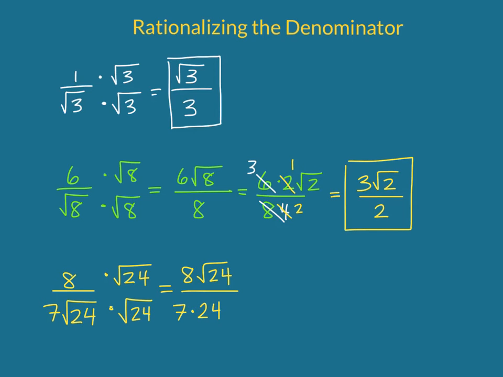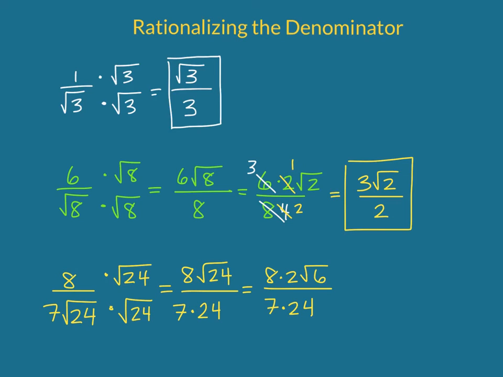All right, now from here, I'm going to break down the square root of 24 in this next step. So we're still left with an 8. We're still left with a 7 times a 24 down here. The square root of 24 can be rewritten as root 4 times root 6, and the root 4 becomes a 2. So this is written as 2 root 6.